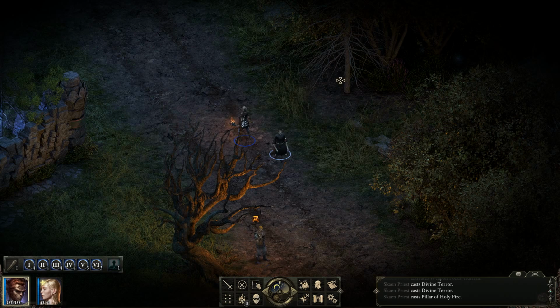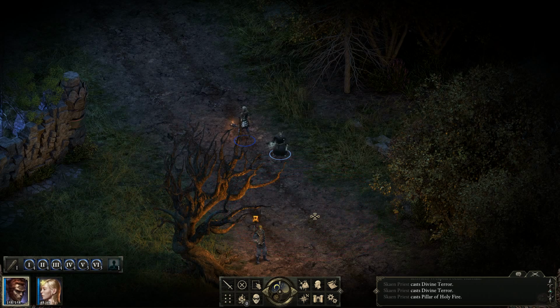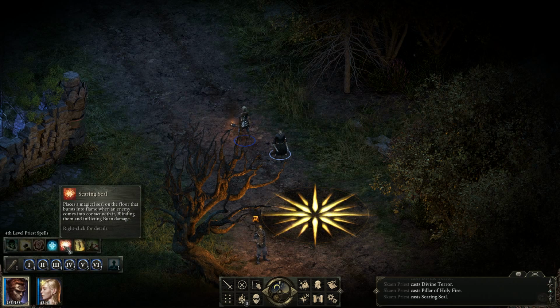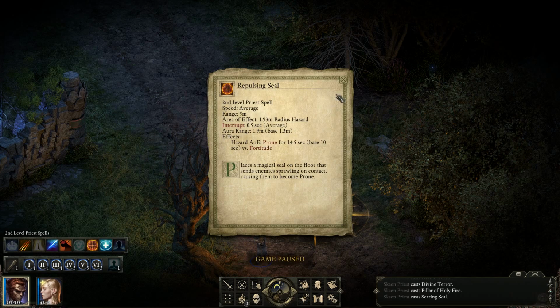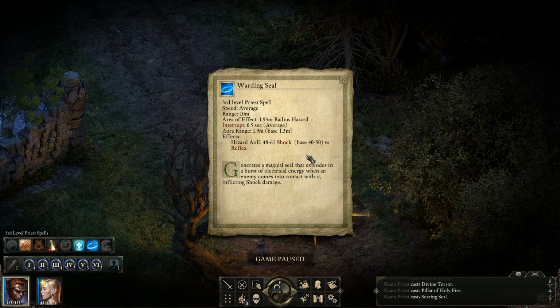Yeah. What else is there? There's a trap spell here, Lavaru beyond seek. Thought I cast it on him then, luckily I didn't. So that does burn damage. There's quite a few traps. There's one here, Repulsing Seal, that does prone. So what else is there? There's Warding Seal, Shock.